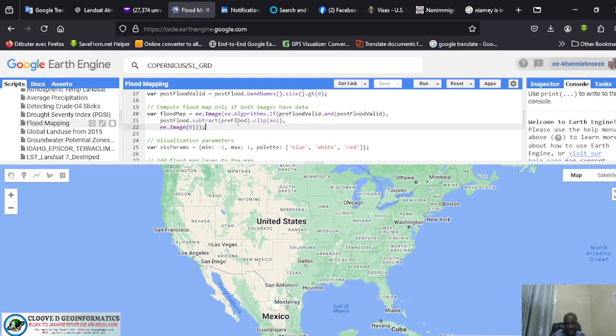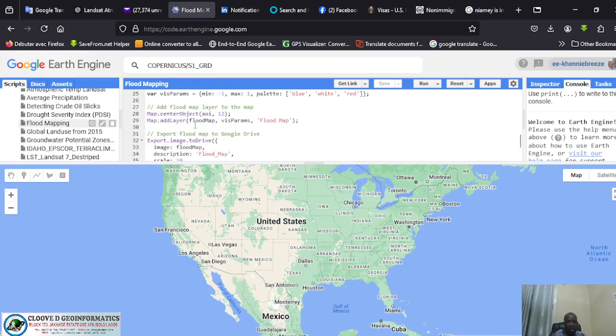If all these functions go into flood map, then you say map.add layer. You're adding your flood map, comma, visparams. Your visparams are your hue on the map: the blue, white, red, the coloration of your map, so that it doesn't come out with just a single color.